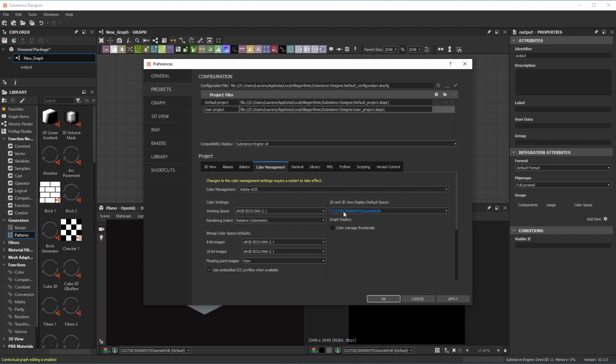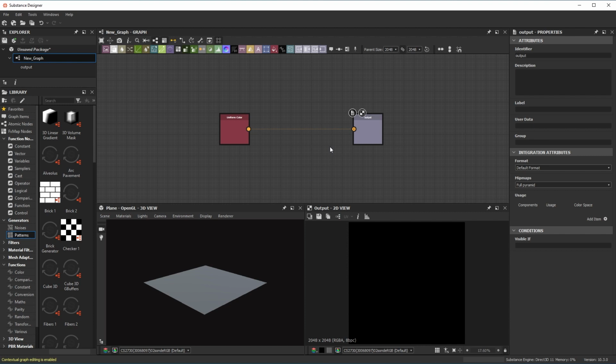I have a monitor profile, an ICC profile set up for my monitor, and I've told my 2D and 3D view to use that. So if you haven't calibrated your monitor, you're also not going to be sure that the colors are correct. So make sure you do that properly in advance as well. It's specific to your monitor, so I can't really show you that here. Once you've done that, it says here very clearly in yellow, you have to restart for changes to take effect. I've already done that, and then we're going to dive into spot colors.